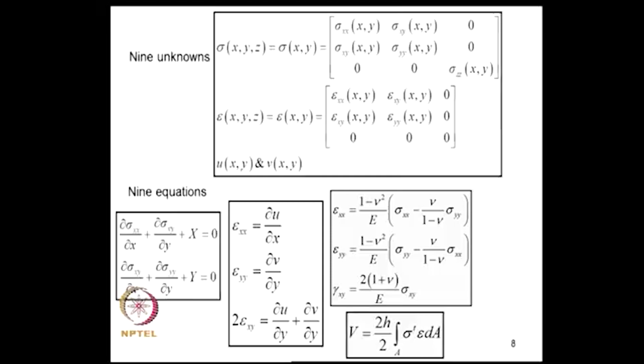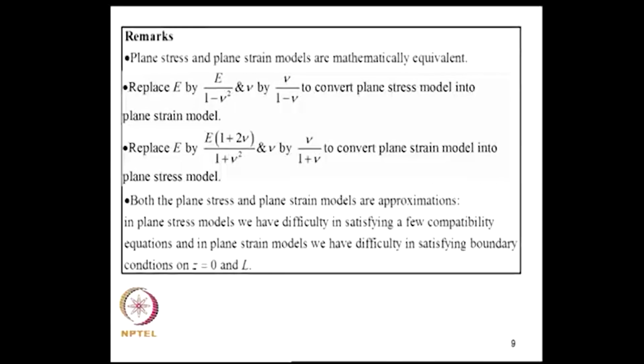Now, again we ask this question, what would happen if we substitute this model into equations of 3-dimensional elasticity, will all the equations and boundary conditions be satisfied? It so happens that in plane strain model all the field equations will be satisfied, equilibrium equation will be satisfied. Since we are starting from displacements and deriving the strains, the compatibility equations will be satisfied, the constitutive laws will be satisfied, but the problem will arise in satisfying boundary conditions at z equal to 0 and L. In that sense this model also is an approximation.